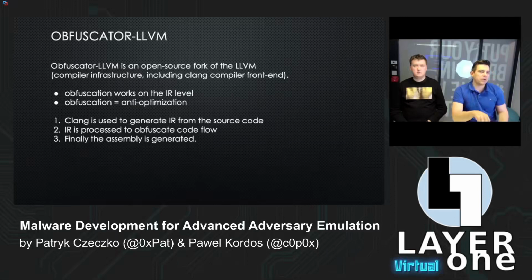So we mentioned before that the second step is optimization, so the IR code is simplified so it would execute quicker. The obfuscation is kind of anti-optimization, so it's mangled and probably would take more time to execute, but it's also harder to read. The assembly generated from the obfuscated intermediate representation is more difficult for an analyst to read, for example while reverse engineering the C or C++ code. Actually, the actual assembly generated.